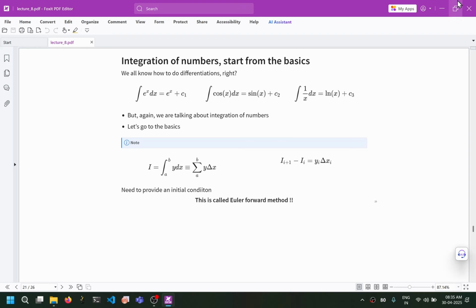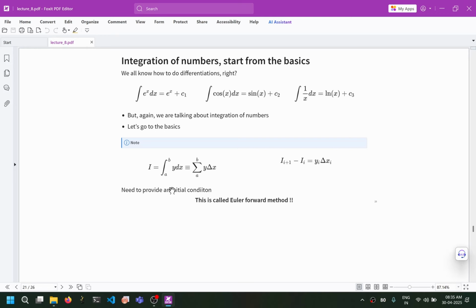What will be the initial condition? Suppose you have your integrand y here as an array, and your x is also known. Then what will be the first value of I? If you see that, you can write it like this: y I. Suppose the first value is y1 and delta x1, but you can see that you are missing this I1 value, right?